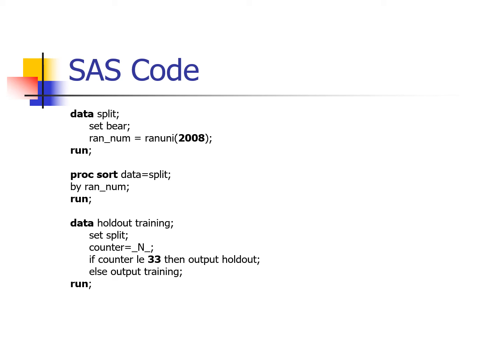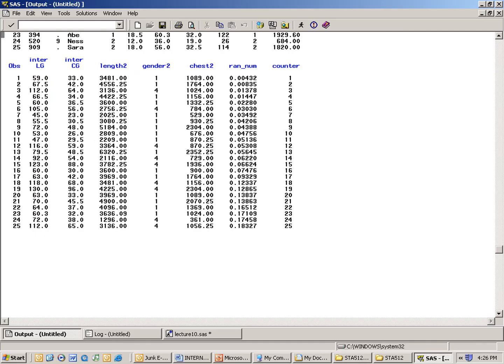Pretty clever, right? I mean, straightforward. I don't think it's really anything we haven't seen and probably even implemented to some extent in Stat 511, but just a little bit of a refresher for us, because I know 511 was a while back. Right, and so here's what our data set looks like. You can see that counter variable matches the observations. And then you can see the ran_num. You can see kind of how it was sorted.